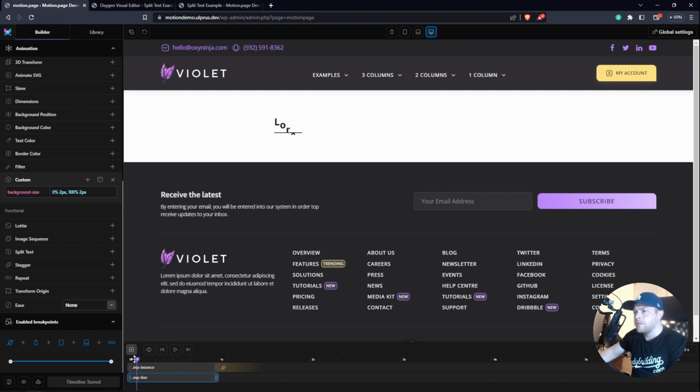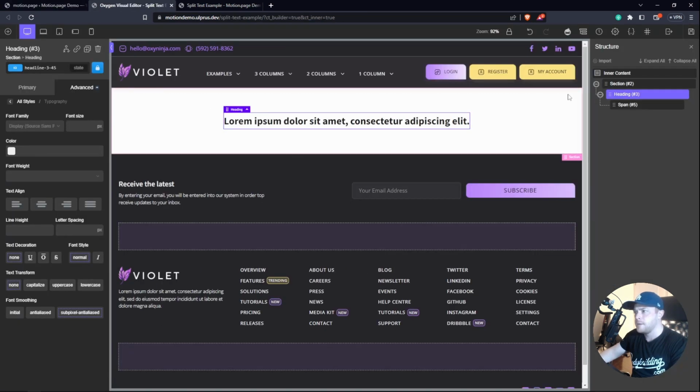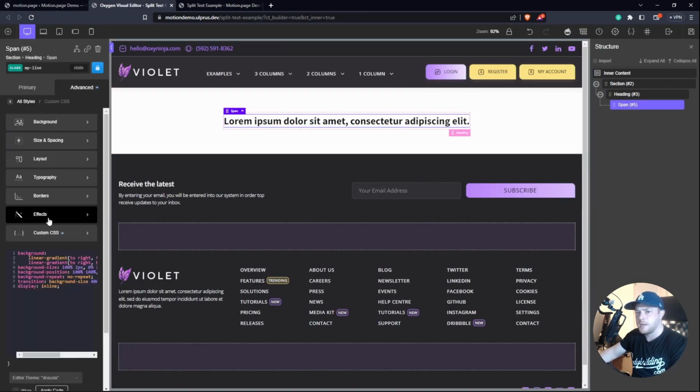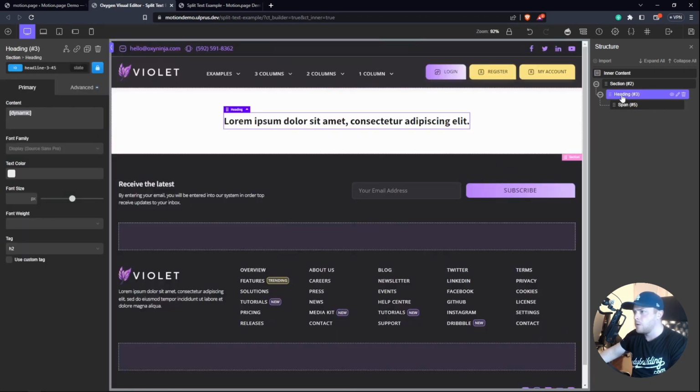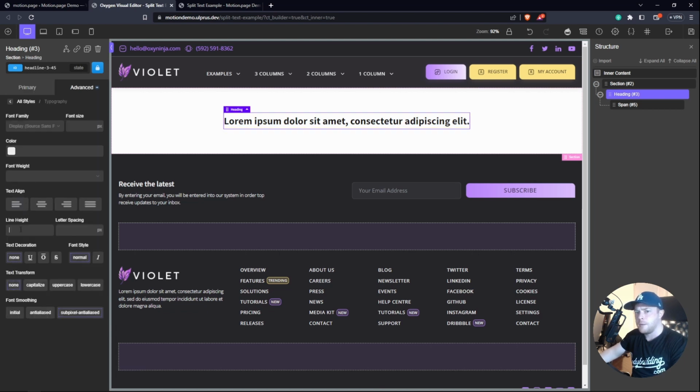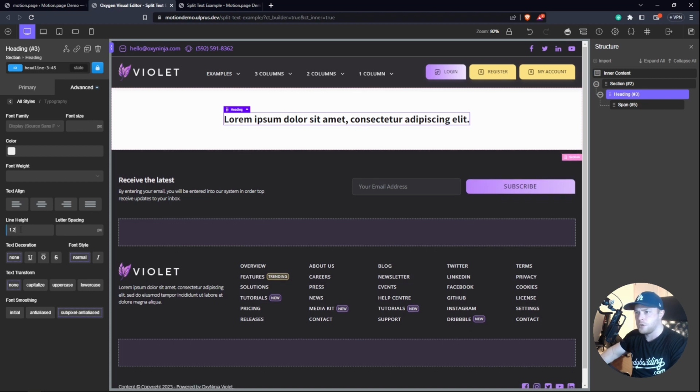So as you can see, we have a slight issue here, which is the line is kind of the characters are coming in from just below the line. To fix this, which is quite difficult because the span we created here is displayed inline, which means we will not be able to control the margin top and bottom. So what we can do on the parent is make a line height which is matching the span. So what I'm going to do in typography, I'm just going to give this a line height of around 1.25. The headings become smaller to kind of match the span that's inside of it.